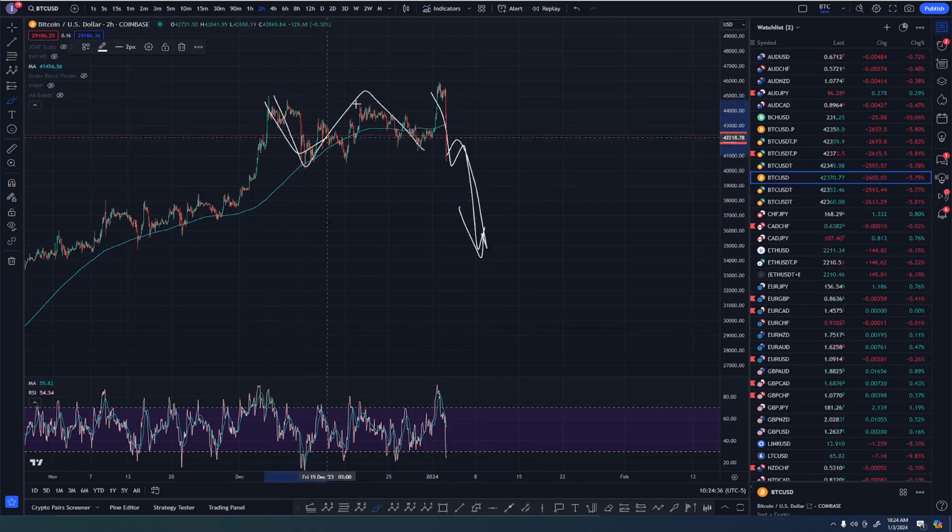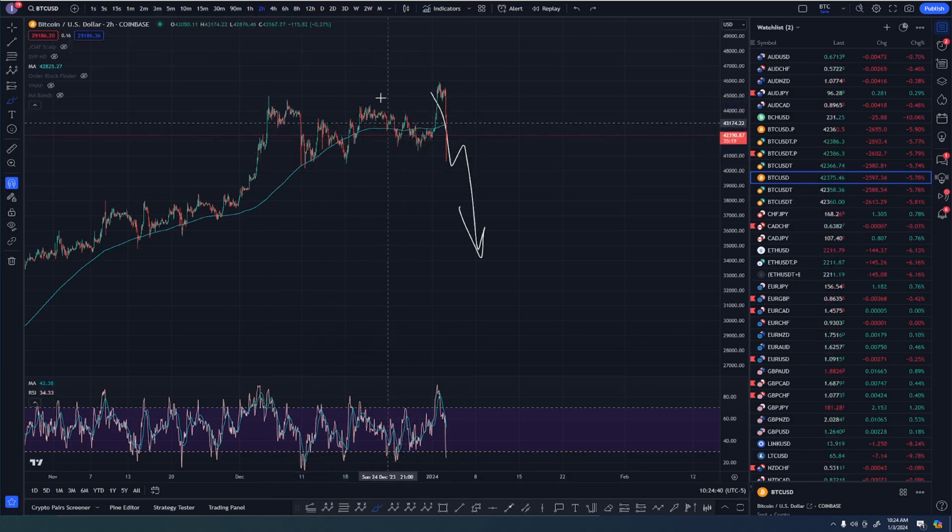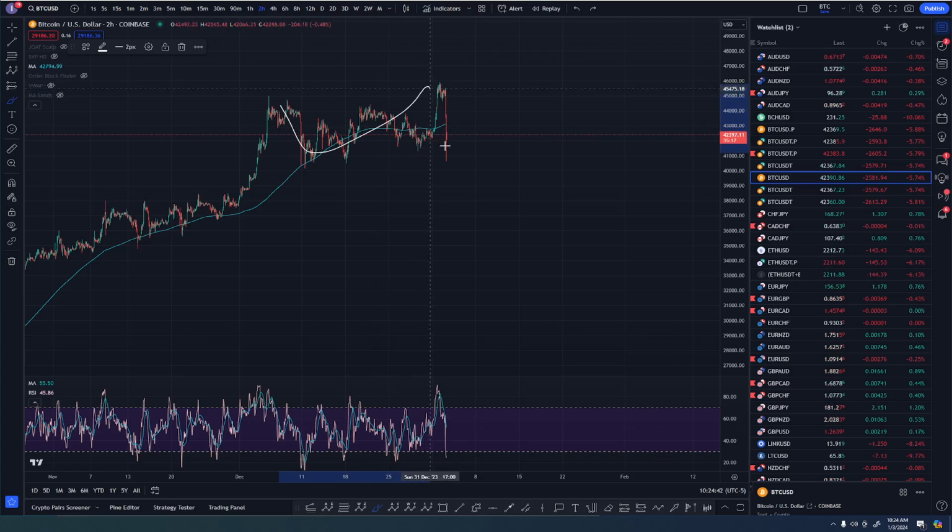If that was a finished ABC, that flat that I highlighted at the beginning of the video right here was not the case at all. That's not the way to look at these waves. And so that's the limitation of Elliott wave theory. It's in the eye of the beholder sometimes. But it doesn't mean we can't have a way to be prepared for trade setups, and trading with good risk management.